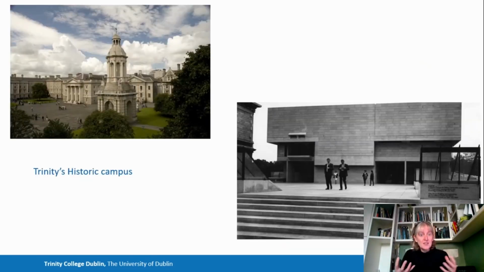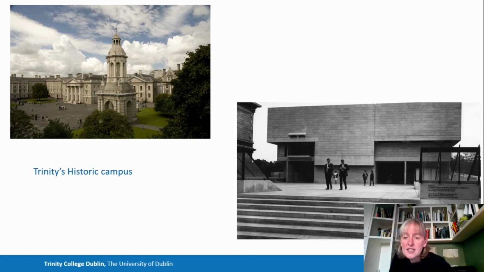Also, within the campus, we have some of the most significant architecture public buildings constructed in Ireland between the 18th century and the present day. I'm showing you here an image of our main front square with the 19th century campanile, an echo of an earlier medieval bell tower that occupied a site close by, reminding us that the campus, established in 1592, was built on the site of an earlier medieval monastery. And then imposing 18th century buildings, what we can see in the frame here, our chapel and our dining hall. But we've maintained that tradition of commissioning significant architects to maintain the quality of architecture on the campus.